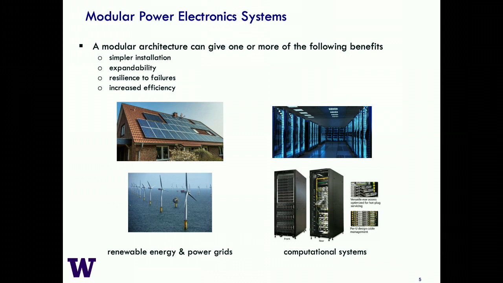Okay, there you go. So you all have a background now in power electronics, and you can move forward with that knowledge. And here is the bigger picture context of what we're going to be talking about. So when I talk about modular power electronic systems, this just means that we're looking to assemble larger systems out of many smaller pieces. So for instance, if you have a PV array, each one of these PV modules could have a small power converter on the back of it. So that is one example of a modular system.